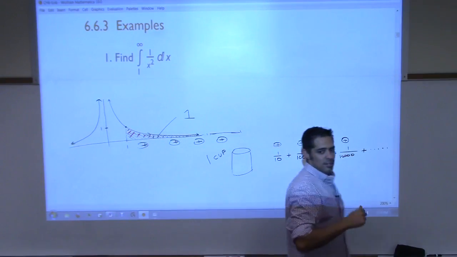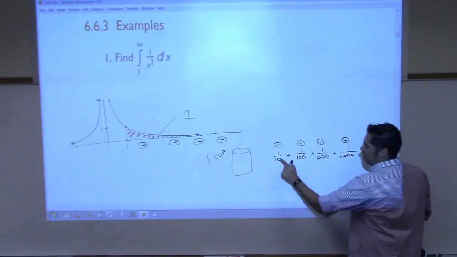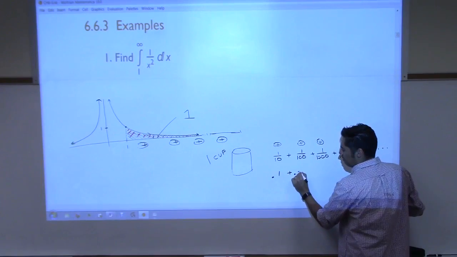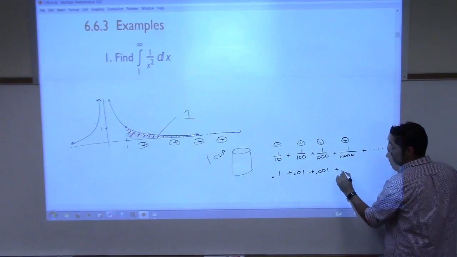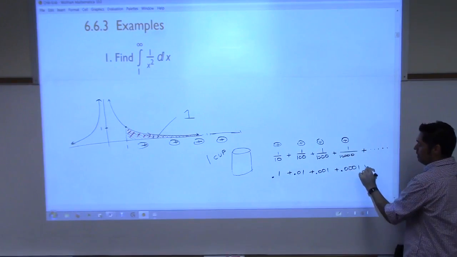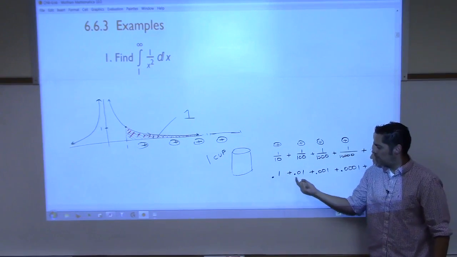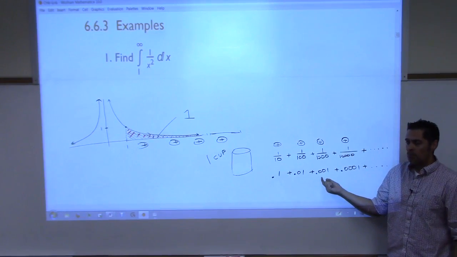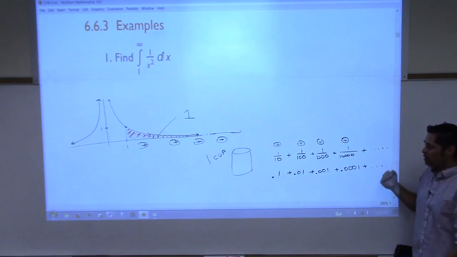Well, I think this is easier to show you it's not going to overfill, because we can see it pretty easily if we just convert these to decimals. So 1/10 is 0.1, right? 1/100th is 0.01. 1/1000th is 0.001. 1/10,000th is 0.0001. And if I continue that, I continue that, right? If I start adding these up, what's this plus this? 0.11. Now add this one. 0.111. Next one. 0.1111. And if I do all of them, what do I get?